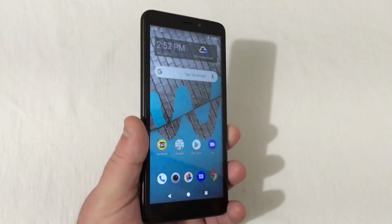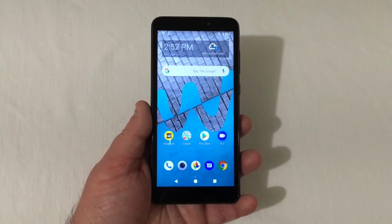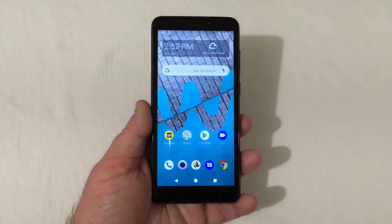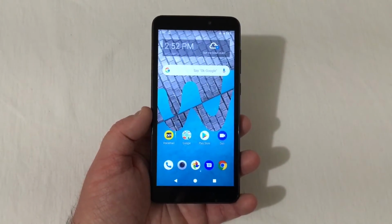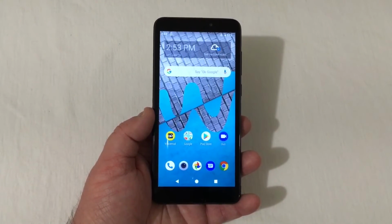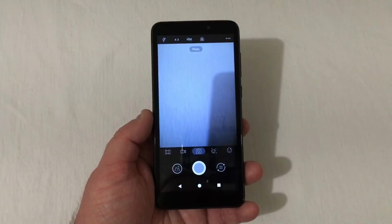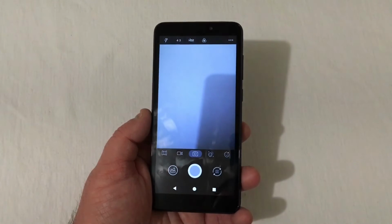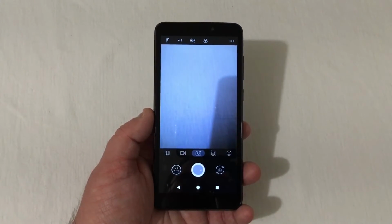Okay, $40 for this phone right here, and it's from a company that's new to the US basically. And I'm really interested to see if they'll bring more phones to the US. I'm hearing that they're wanting to push more phones in the US, and I've seen some other phones that they make, and they seem to look pretty decent. Let's go to the camera here for a brief moment, and I can already kind of tell just by looking at it that it ain't gonna be the greatest quality in the world, but hey, it's the price, okay?